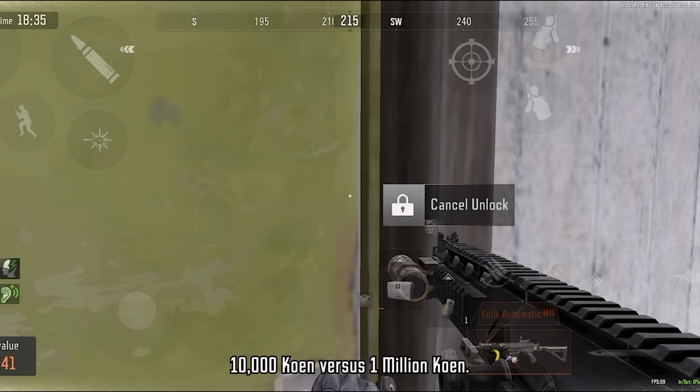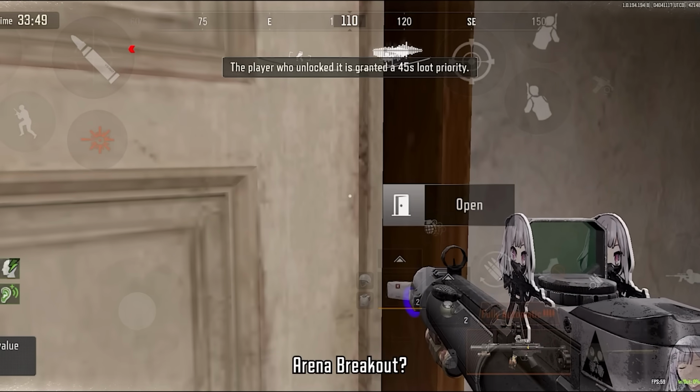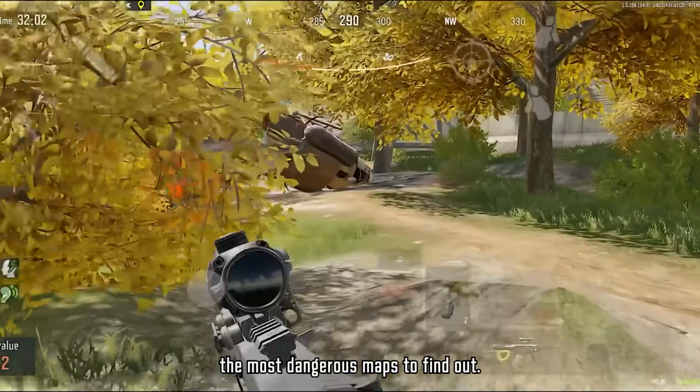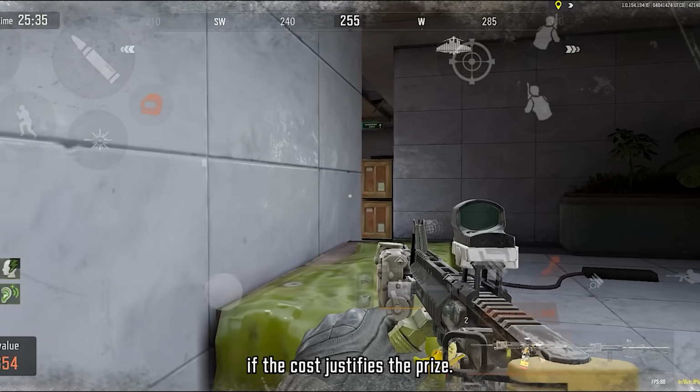10,000 Koen versus 1 million Koen. How much does key price really dictate the loot in Arena Breakout? We grab cheap, mid-tier, and high roller keys, hitting the most dangerous maps to find out. We'll rate the loot and the difficulty to judge if the cost justifies the price.